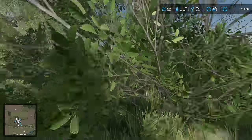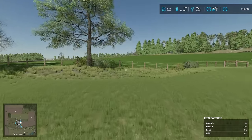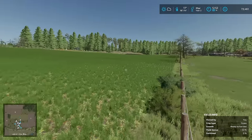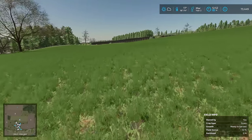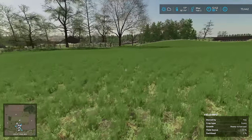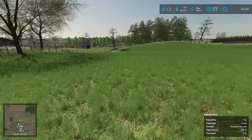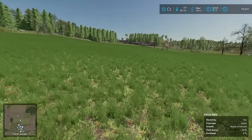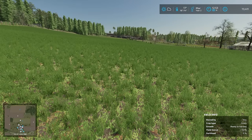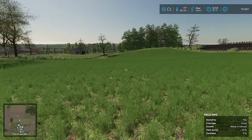So really, I think that just leaves field number four, which is a field we've never actually been in before, because it is a grass field and it's just been winter time. As you can see, we do have grass. It looks a bit thin, but it is ready to cut. So I think really we should start to focus on doing something with this field, whether it is cutting it for hay or for silage. Something needs to be done. Really, silage is what we need in the pits. We want to clamp it. So I think that would be the best idea for today.